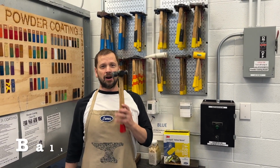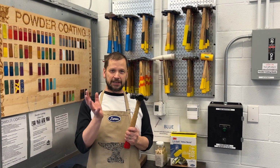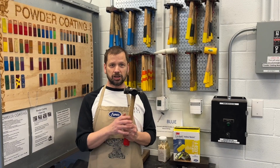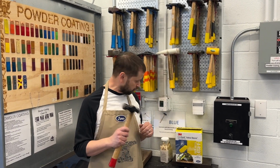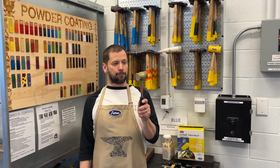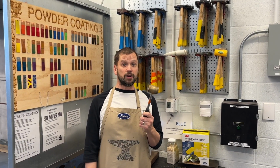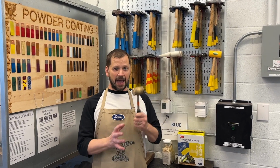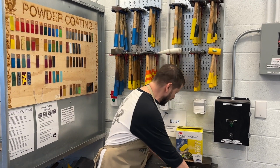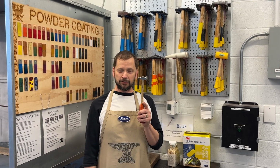Similar to the claw hammer, and in the hardware stores a lot, is a ball peen hammer that, again, you could keep rougher and use for stamping and rougher jobs, or you could even polish it up and have a pretty affordably priced silversmithing hammer. We also use a really great bronze-headed hammer that has a nice weight to it. It does get beat up a lot, but I find it really good, especially for stamping, where it just hits with a nice strong impact and doesn't bounce around as much as maybe a chasing hammer that you can also use with steel tools, like for chasing or stamping.